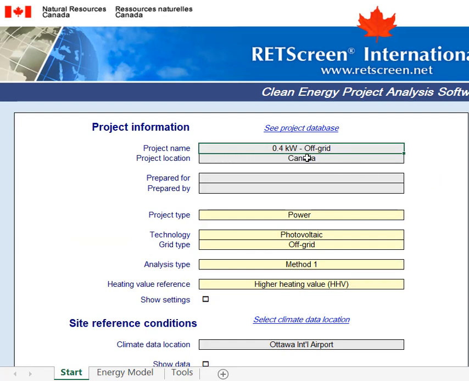Now, this program, RETScreen, was put together in Canada. That's why this is on there, but we're just going to say Dayton, Ohio. We'll come back and change this. And it's for EGV, was it 1401?